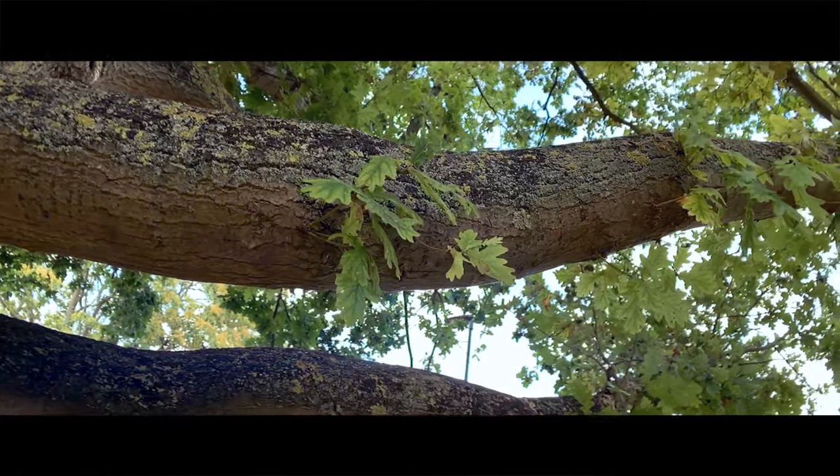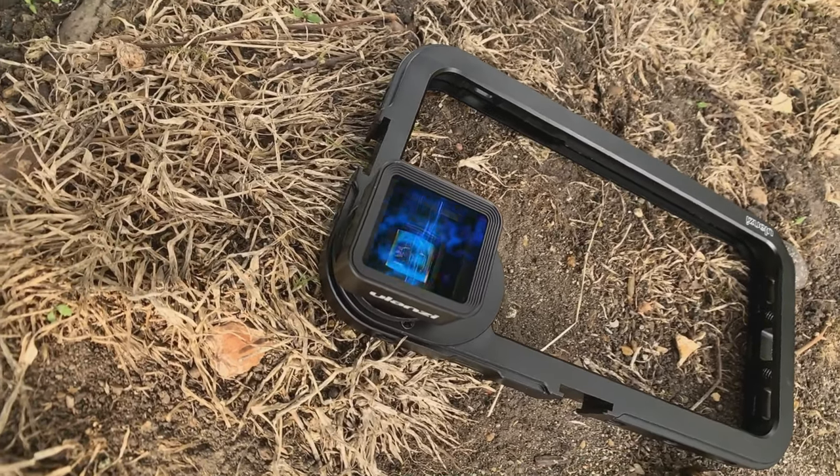I'm not going to bore you about exactly what anamorphic is — you've probably seen and heard about anamorphic lenses for your phones many times before. In this video, you're probably going to hear me say it only costs £60 quite a bit, because I'm really impressed that they've been able to keep the price point down, considering all the things that you're going to get with this lens.